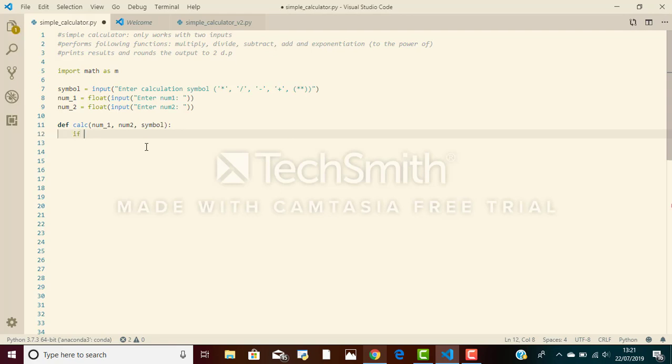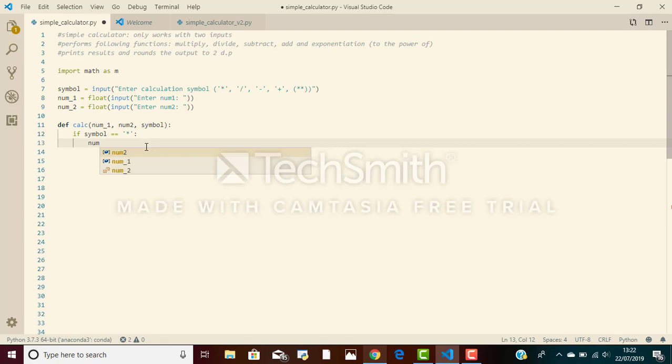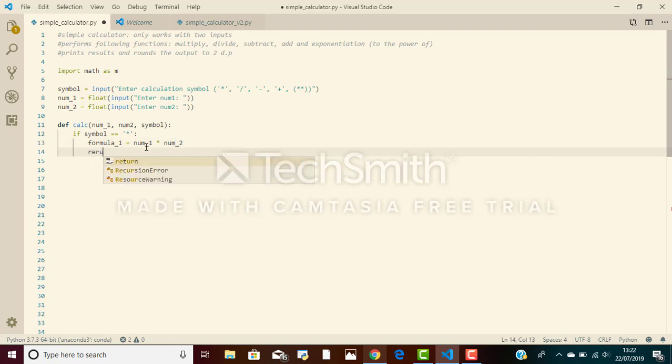So if symbol is equal to the multiplication symbol, we'll say formula 1 is equal to num1 multiplied by num2, and then we're going to return formula 1.